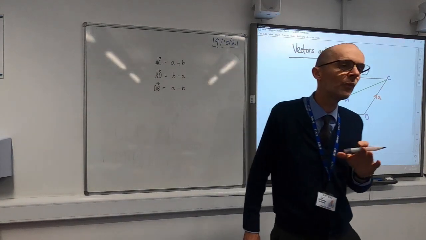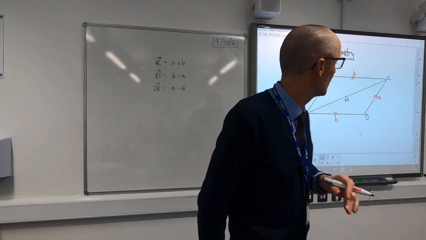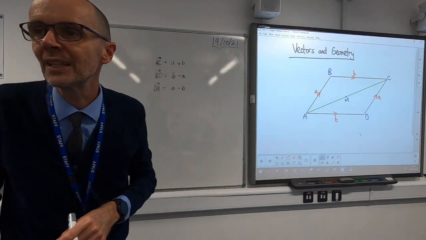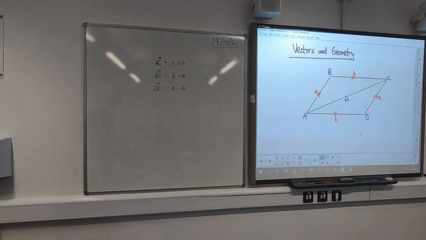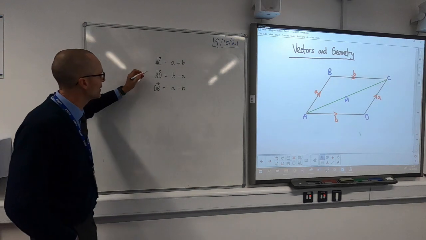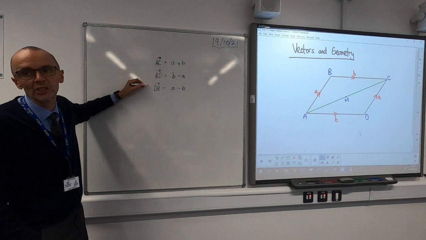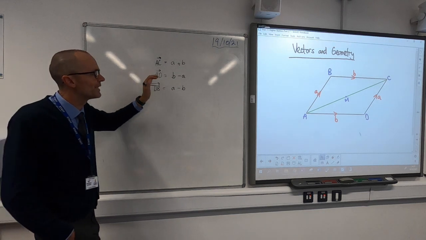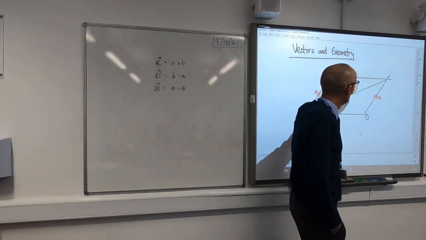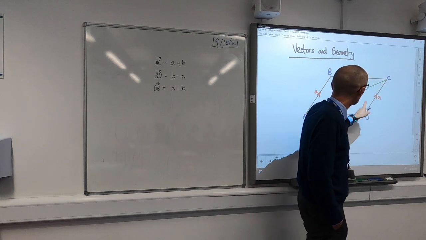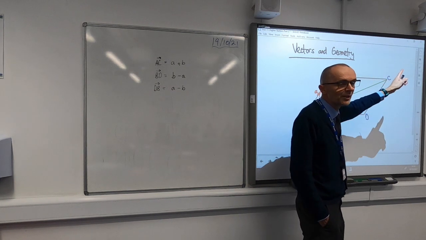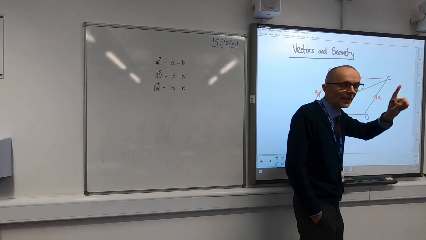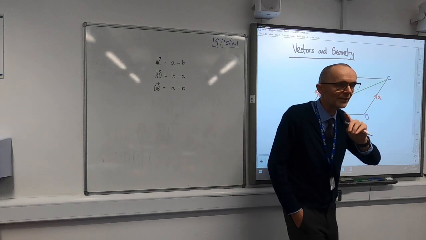Now, what about this point here? This point is halfway along the diagonal A to C. What if you do the arrows the other way around? Would it make any difference? Well, absolutely, yes. So, for example, what I've got here is the reverse journey, isn't it? So from B to D, you're doing b minus a. So if that arrow was the other way around, it would be minus b. How do you know that you have to do it that way? That the diagrams are always given. Okay, so you always start with the diagram.